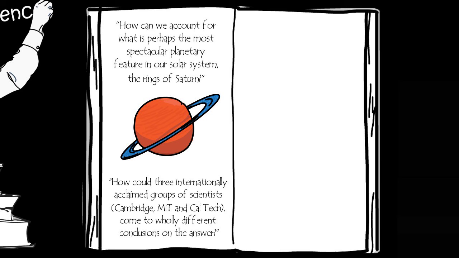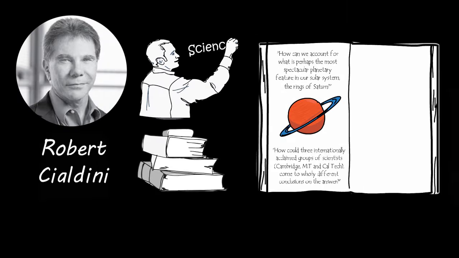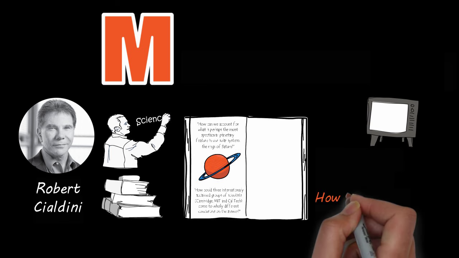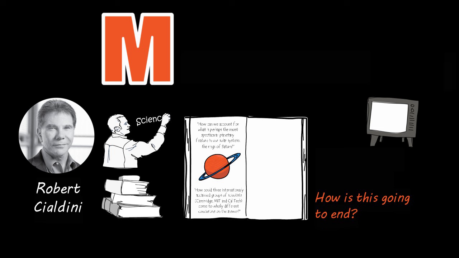The answer unfolded slowly like a great mystery novel. Cialdini had no interest in the rings of Saturn before he picked up this book, but now he found himself going through the pages of this astronomy book like a speed reader. The reason Cialdini couldn't put that science book down is the same reason we force ourselves to sit through a bad movie: we need to know how it's going to end.